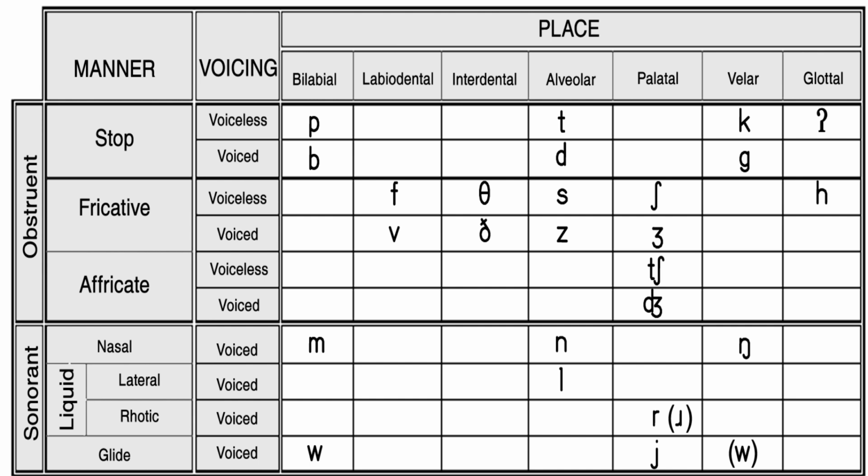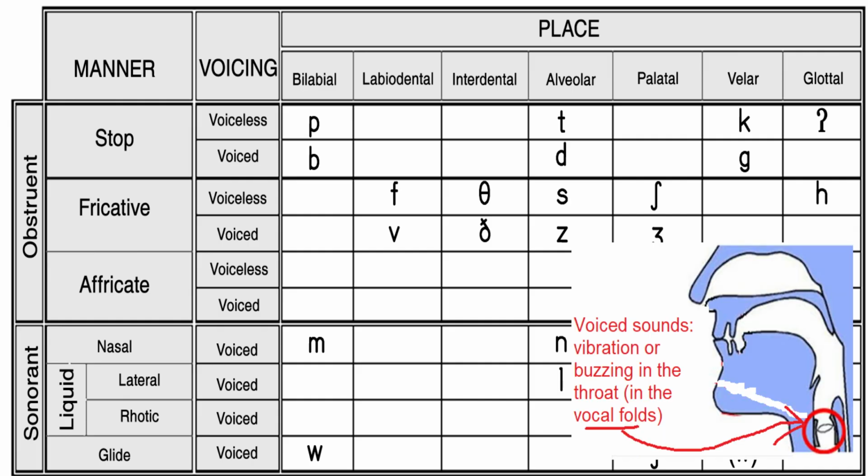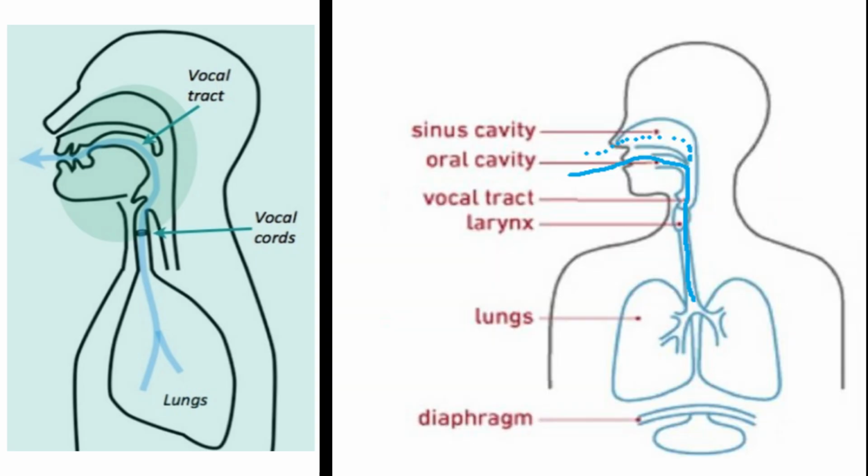In addition to these two aspects, consonants can also be classified into voiced consonants and unvoiced consonants, depending on whether there is a vibration of the vocal fold. Vocal tract. As you can see, to learn how to pronounce consonants, we first need to be familiar with the physical aspect of the vocal tract. So let's quickly survey the physics of sound making.